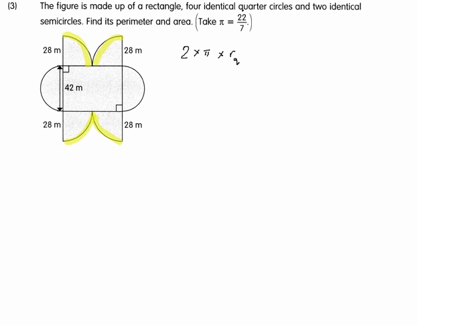I know what you mean, but later when it comes to doing area, we'll be doing it with R, right? Correct? So what I do next is I have 2 multiplied by, in this case, what's my pi, Brandon? 22 over 7. And I multiply by the radius of the quadrant. What's my radius of the quadrant, Yongqian?